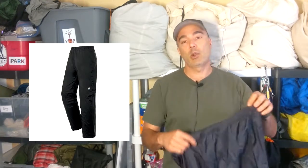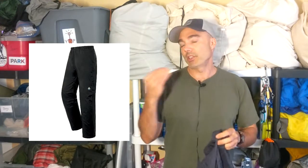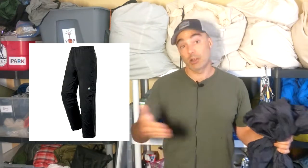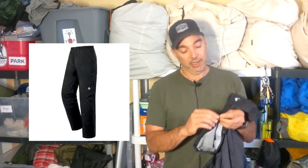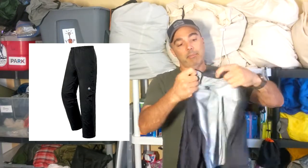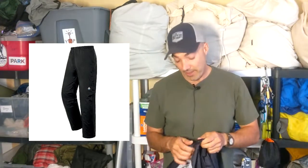But anyway, these are the equivalent of the Trekker pants. Very durable, resist a lot of rain. Not super breathable compared to the Versalite, but I find I don't need as much breathability in my legs. They do have these, and again, for what I use them for, they're great with the cold weather. The legs zip up, so I can get them over my shoes very easily, as opposed to the wind pants there.